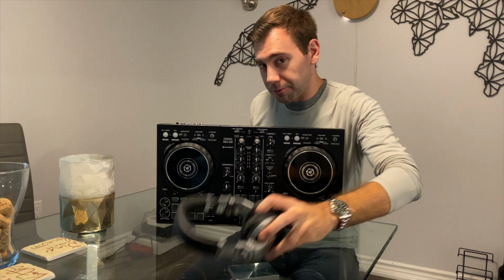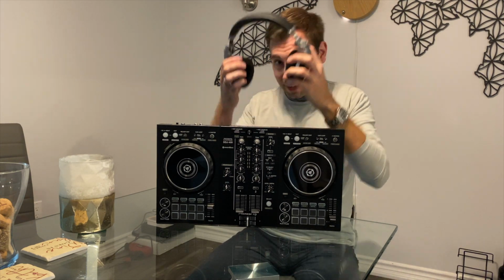So that's it, guys. That's the DDJ-400 and the HDJ-X5 headphones. I didn't really use them too much in the video. However, these guys have phenomenal sound, and they really do grip and they cup phenomenally. You can really block out sound and just focus in on your mix with these guys. I highly recommend them. So again, like I said before, there are better, newer, more robustly built units on the market, and I fully understand it and can appreciate all those different units.